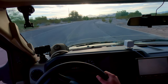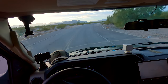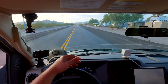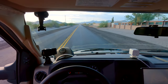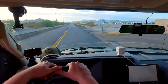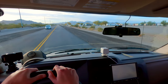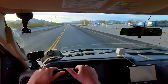I'm gonna keep life simple for the time being. But if we were traveling full time, I would definitely go to an LTVA. Ooh, a little bounder there. Nice. Yeah. Oh man, I love it. This is one of the few places that's really designed around RVers and with RVers in mind. I'm sure this was at one time kind of a ghost town, and then all of a sudden you got a lot of folks that come in with their RVs, and it's good for the economy out here. Folks are gonna need stuff. It's good for the RVers because we always need a place to go.